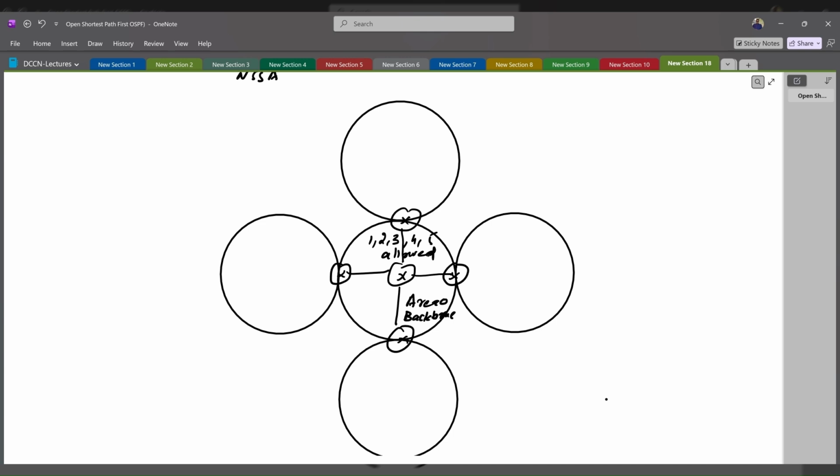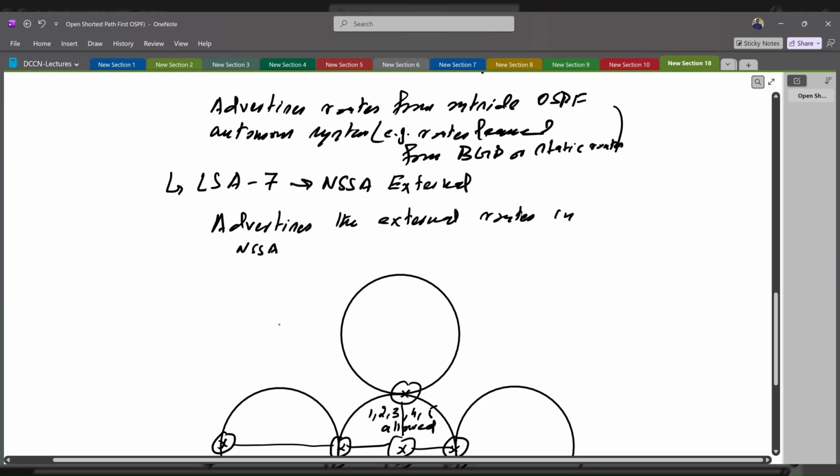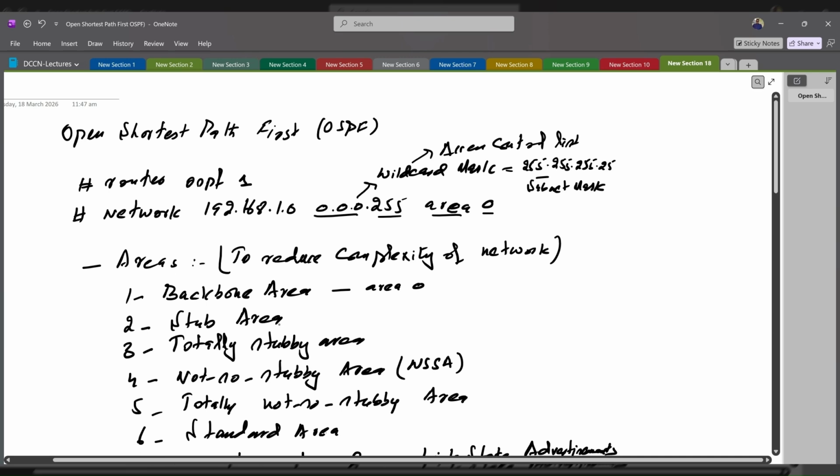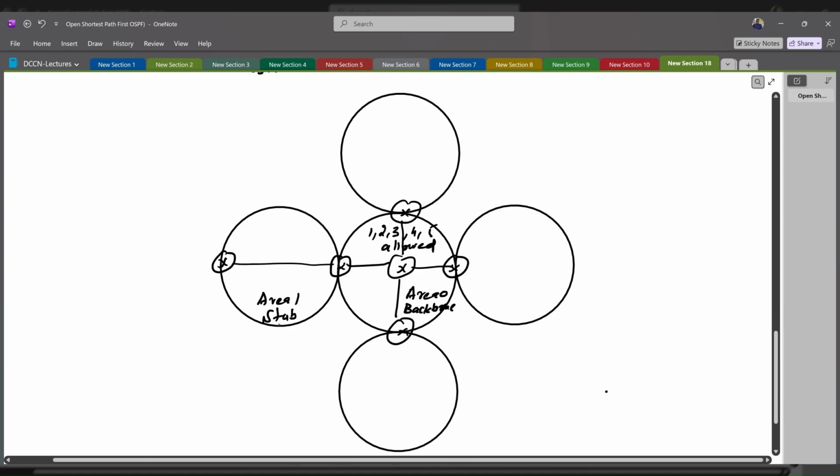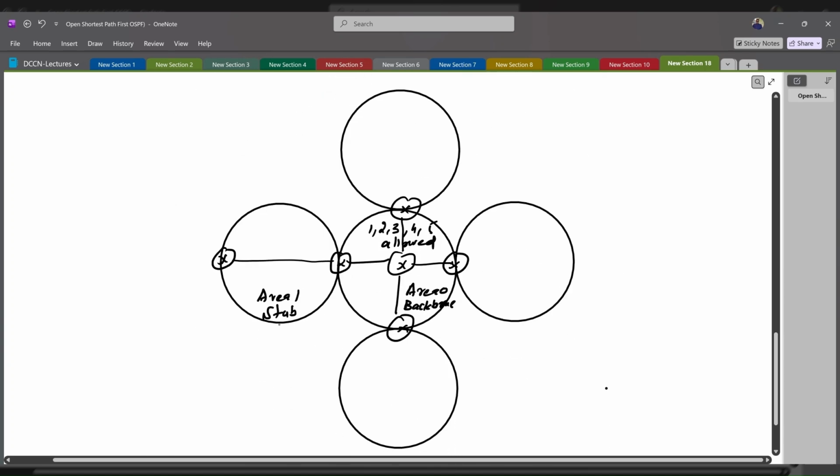Yes. Okay. So then we have this stub area. So this is my stub area. It has a router here, and now it is connected with the backbone area. So this is my area, say one. I name it area one, and I call it what? Stub area. Remember, when we listed here, if you go back, we had the backbone area. After the backbone area, what do we have? We have this stub area. Okay. So area one is stub. But what do we mean by stub area?